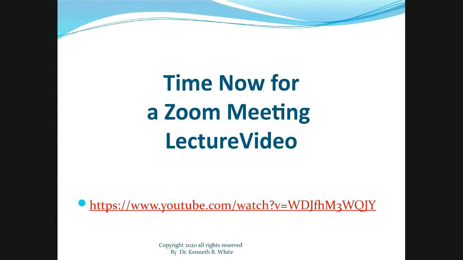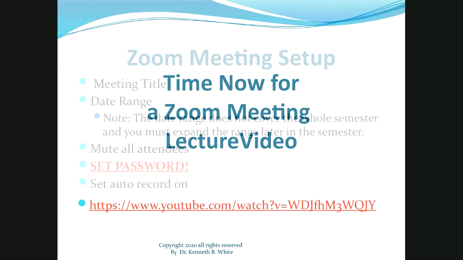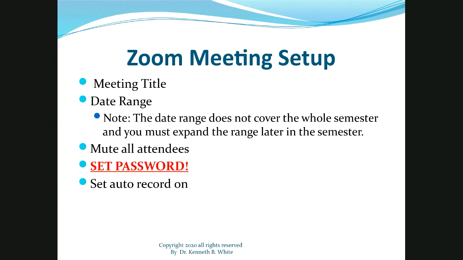All right, now, how did I pull off that video? That video was an actual video of a Zoom presentation that I made for this presentation. Now, how did I do that? First of all, when you're going to do a Zoom lecture, you have to set up your meeting using their interface. And you put in a title. Like this summer, I had Chem 1211 Lecture and Lab.